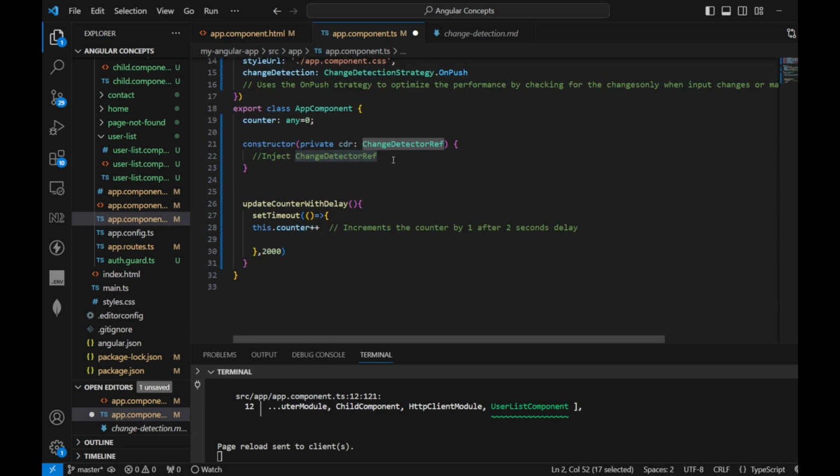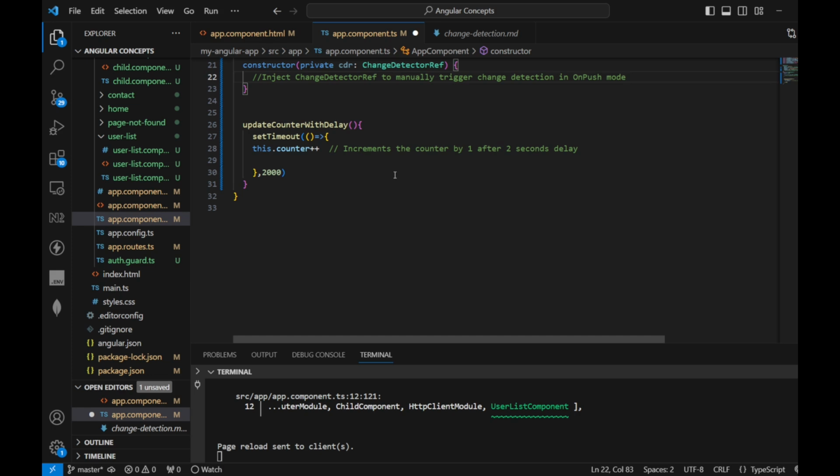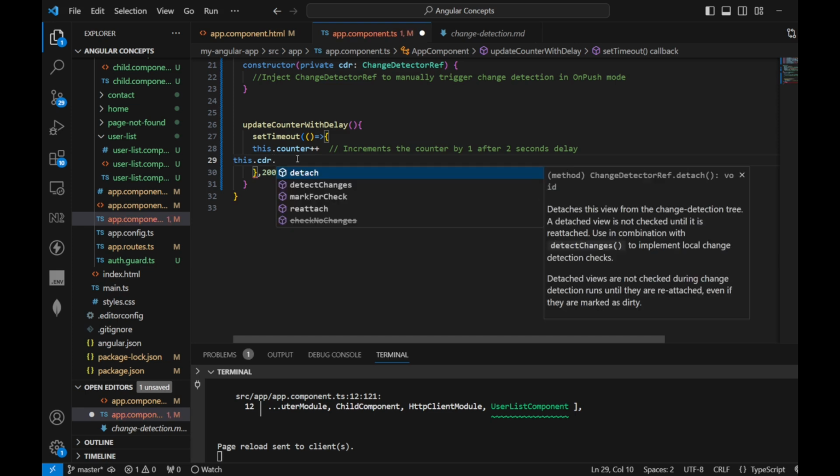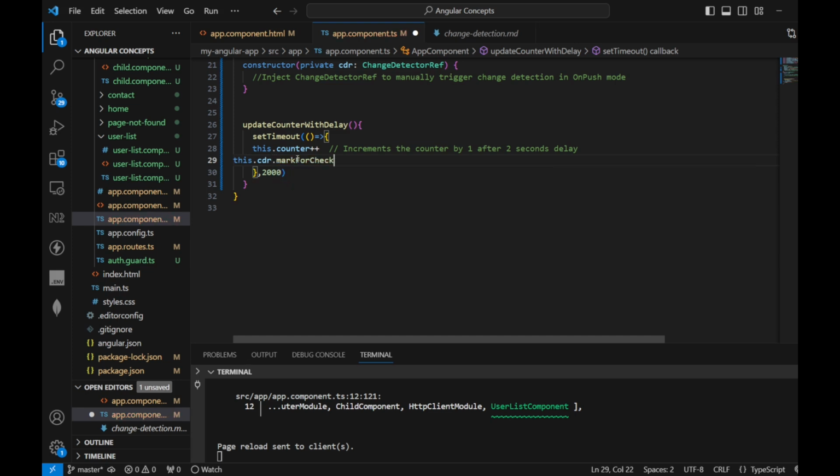Inject ChangeDetectorRef to manually trigger change detection in OnPush mode. Here we will use this.cdr.markForCheck().